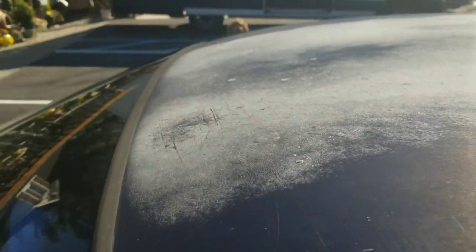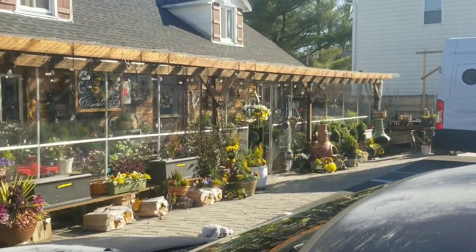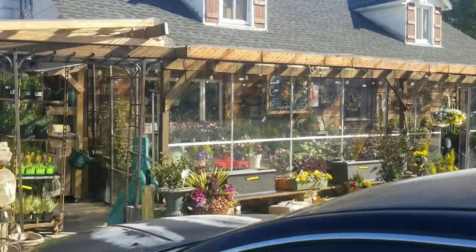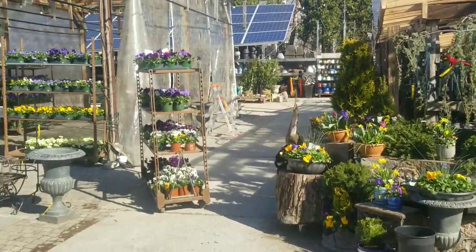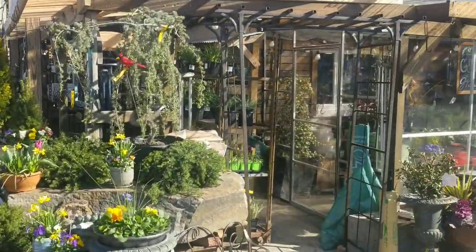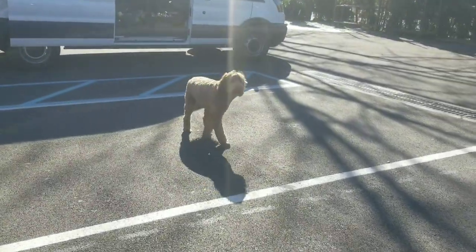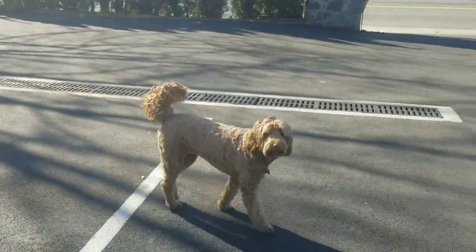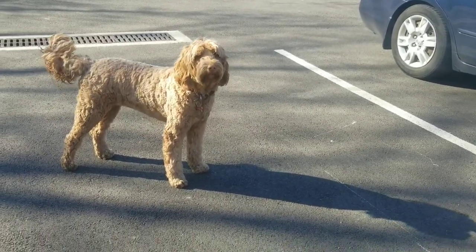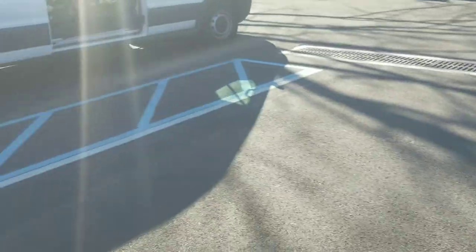This dog's just been staring at me since I pulled up. Hi, baby. How cute this place is. So cute. I don't know how to get in, but it's adorable. Hi, baby. No, you don't want to be my friend? Can I see what your name is? Rocky, come here. No? Okay, goodbye. Maybe another time.